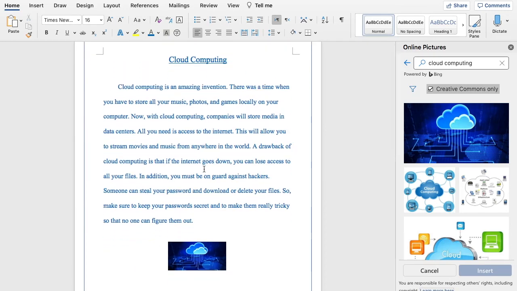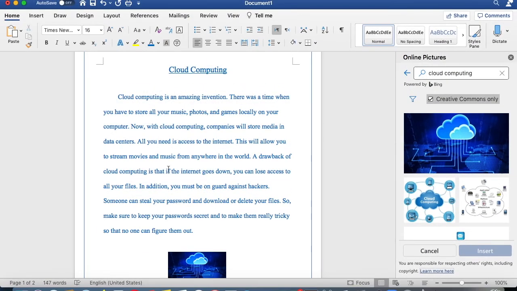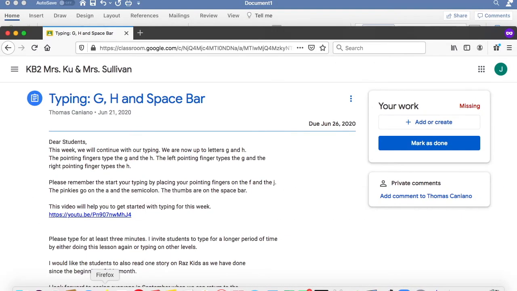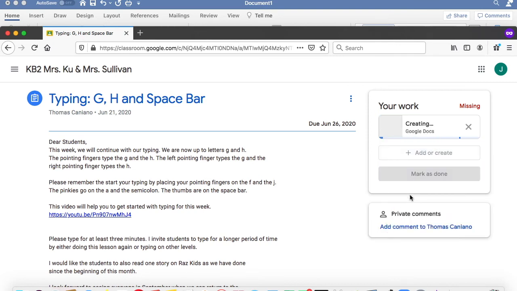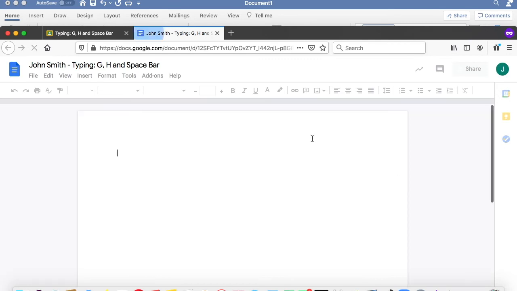We put our photo in. If you're somebody who doesn't have Word and you're using Google Docs, Google Classroom, what you would do is you just go into the assignment here and you just do add or create. And then you're going to do your Google Docs. It's the same thing.